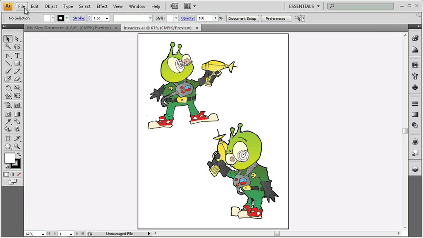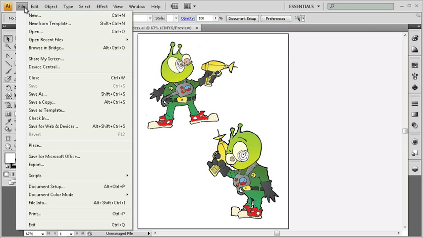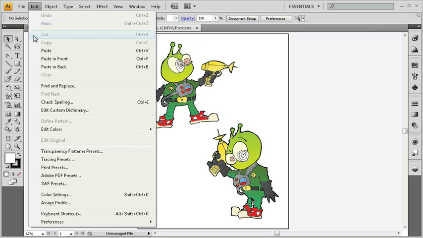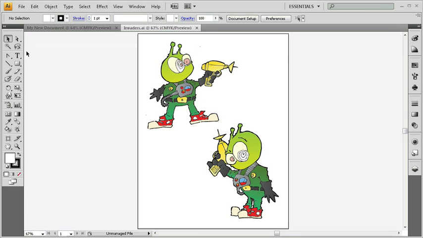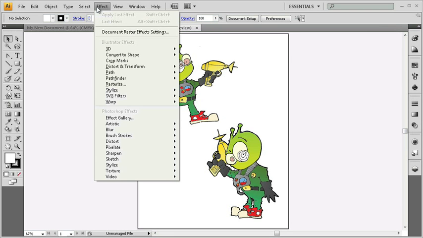As far as the menus go here inside Illustrator, we have some fairly standard menus. My File menu, for example, Edit, where I would find all my undoing and cutting and copying and pasting and so forth. But there's a few unique menus here inside Illustrator. If you've used Illustrator before, you may notice something different about your menus here inside Illustrator CS4. There's no more Filters menu. The Filter menu used to be placed right beside the Effects menu, and it's gone now. So no more Filters menu here inside Illustrator. It's all about effects now.